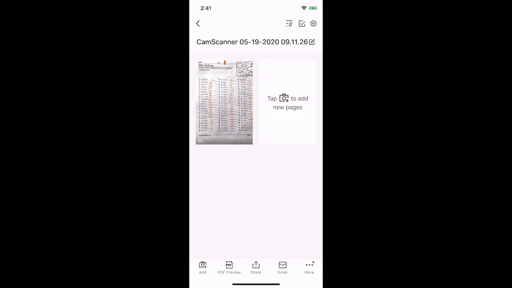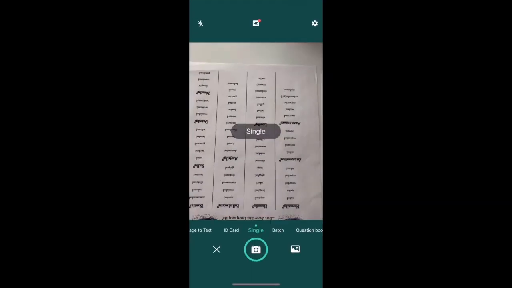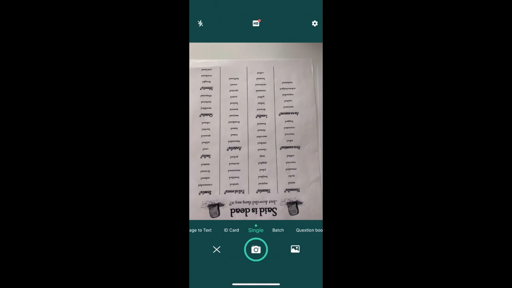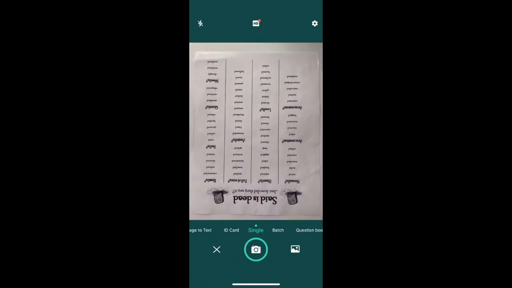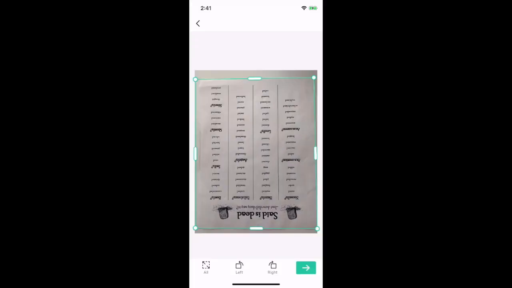If you're done scanning, you can edit the file name and move on. But remember, I needed to scan two pages. This is where you can easily add a page. Tap to the right of the scanned page to add a new page. Let's scan this page upside down to see what CamScanner does. Focus on the page and then click the camera button. Since CamScanner didn't recognize the full perimeter, I need to drag the outside edges.